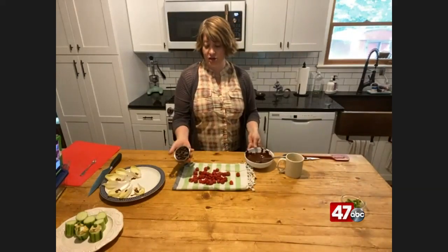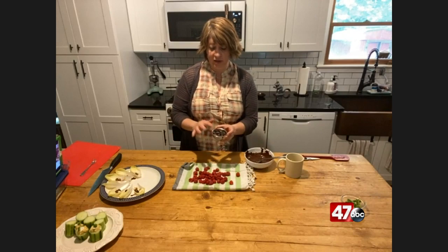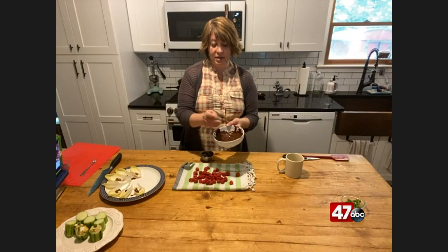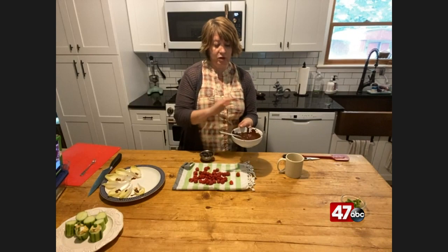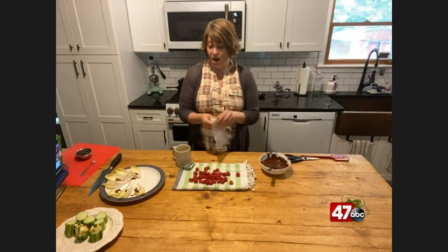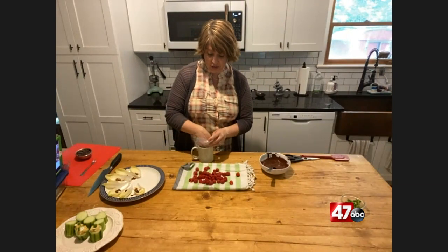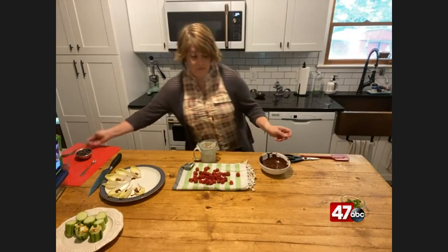So now the next thing we're gonna do is I have here these beautiful raspberries, which are in season right now. And I've washed them and just put them on this kitchen towel to dry. And then I took some dark chocolate chips. These happen to be a 60% cacao or high cacao percentage, but you could use whatever you wanted. I really like these though with the raspberries. It's a nice contrast. I put them in the microwave for about 30 seconds at a time and just kept stirring after every 30 seconds until it was nice and smooth. You don't want to overcook it, so that's why it's 30-second intervals.